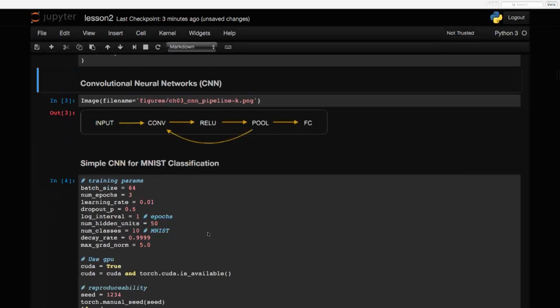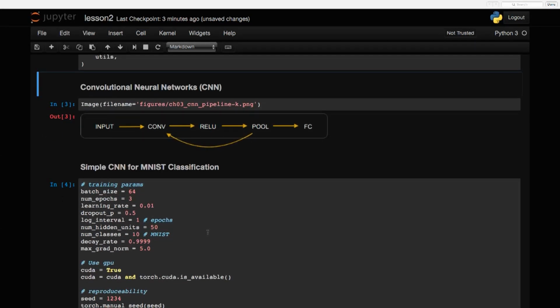And let's start by quickly talking about what the whole pipeline is going to look like. So we're going to start with our input, which happens to be, let's say, a batch of images. And we're going to feed that into a convolutional layer. We're going to have filters convolving through our image, and we're going to get an output. We're going to apply a nonlinearity, which is going to be the rectified linear unit here. And then we're going to apply max pooling. Now this series of convolution, nonlinearity, and pooling, we actually repeat this several times within our simple example here, but we can do this many times. And then the output of this is going to be passed on to a fully connected layer, which we can then use to actually classify our image.